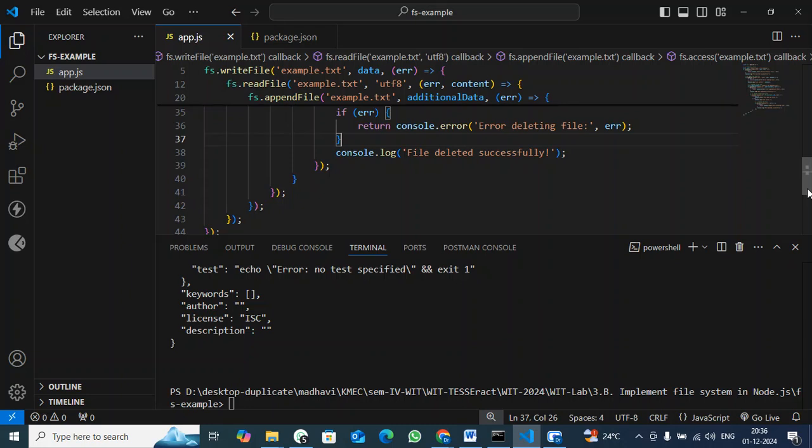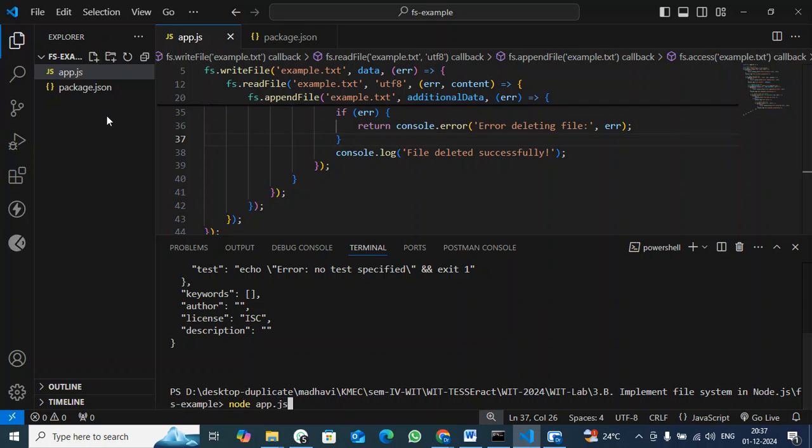Fine. Next is to run the project. Now we have to run our application. So go to the terminal and execute the application. For executing the application we need to use node app.js.